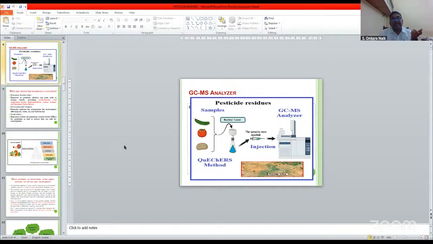So we have to minimize the sprays, or think of whatever safe insecticide or synthetic insecticide is available in the market, and we have to follow the safety period before harvesting. We have to check how many days ago it was sprayed and when we have to harvest. So all these things we have to think about. Additionally, producers and researchers should focus on creating new pesticide formulations that are biodegradable and non-persistent on the produce. So this is how I think we can reduce the harmful effects of pesticides.